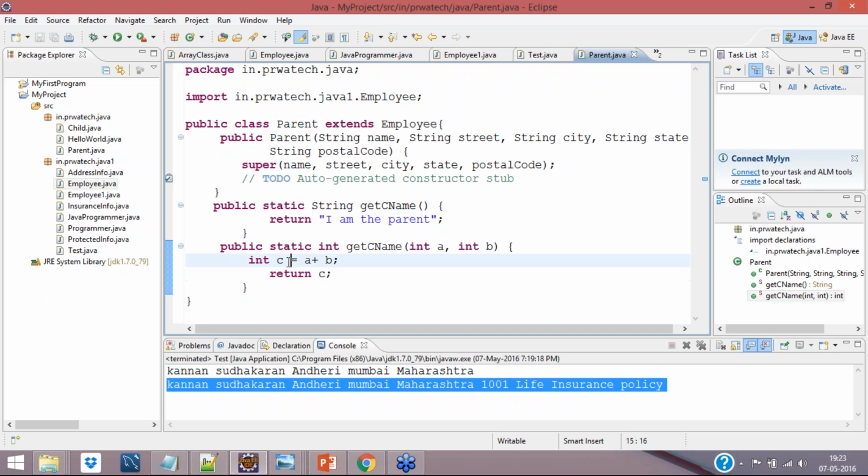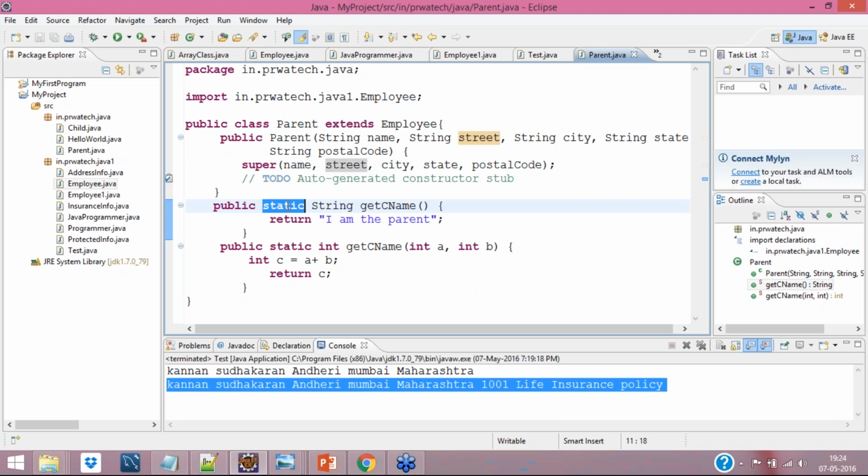Anyway, we'll start with static and non-static. Guys, you know about global variables in C++, right? We used to add some global variable, and it works throughout the application. So there is something called static. The static keyword is present in Java.